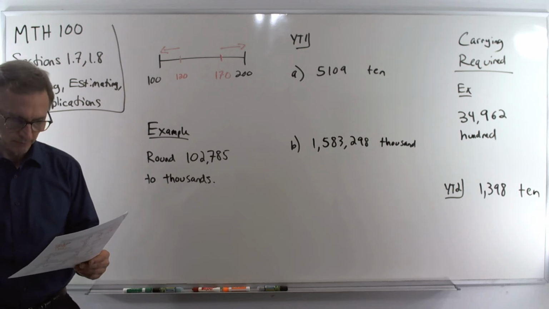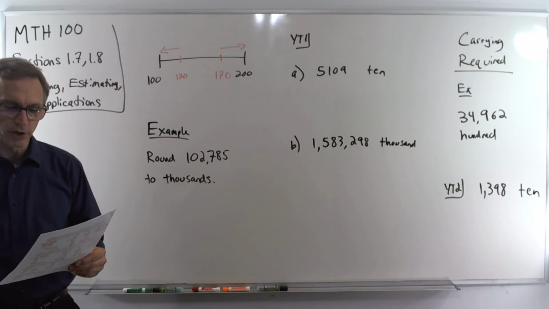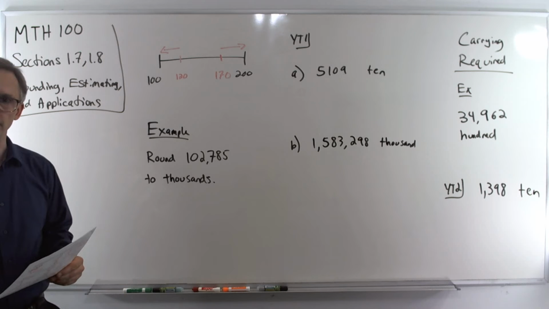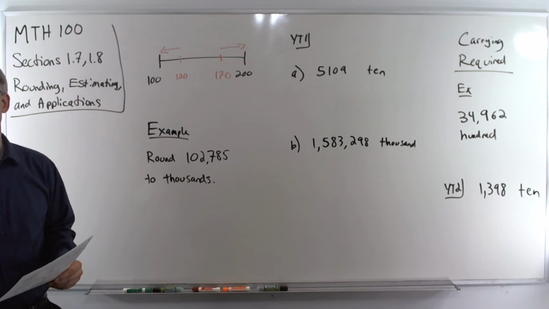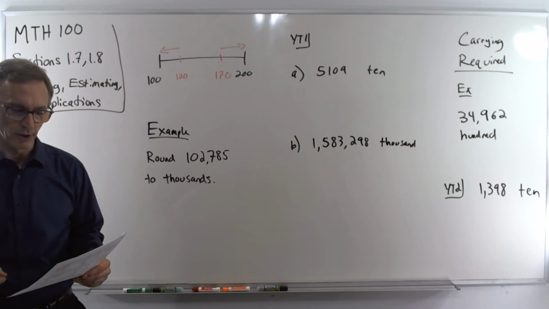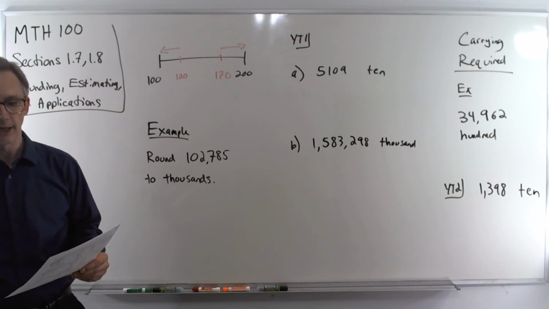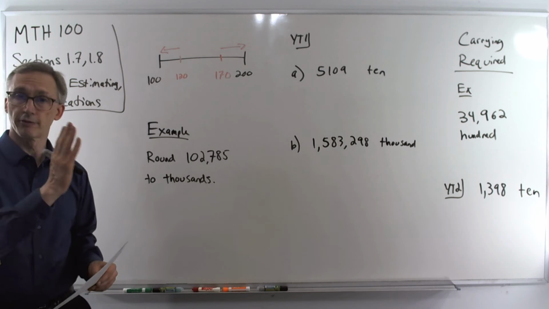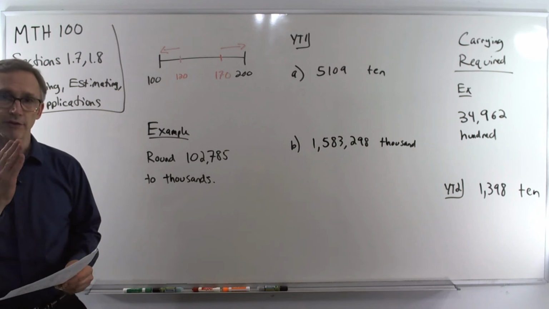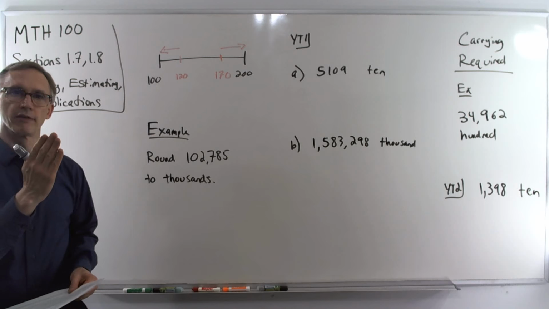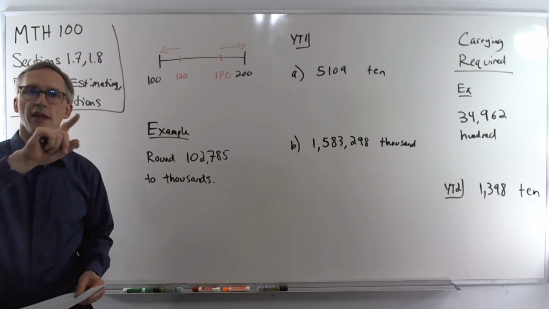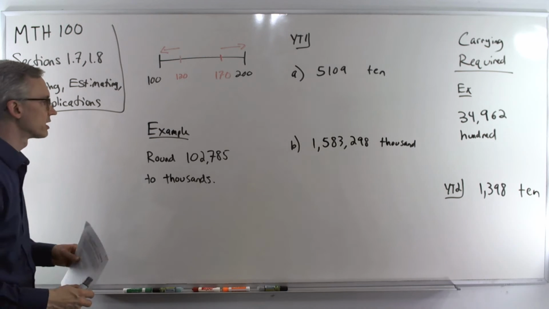Let's take a look at the procedure. The first thing we do when rounding a number is find the round digit. That's the digit that we're rounding to. The decision digit is the digit to the right, and we look at that to figure out what to do with the rounding digit. If the digit to the right of the round-off place is less than 5, we leave the rounding digit alone and turn everything to the right into zeros. If it's 5 or greater, we raise the rounding digit by 1 and then turn everything to the right into zeros.